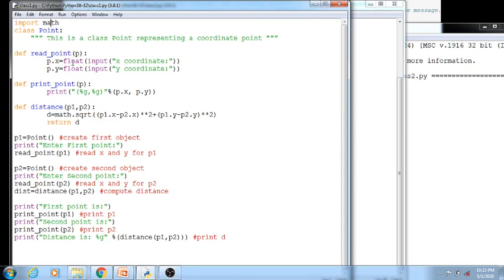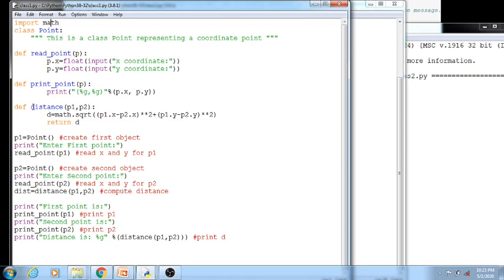P dot x equals float input of x coordinate, p dot y equals float input y coordinate. Define print point. It is printing the values of x and y. You can see here percentage e, percentage g. In terms of decimal, it will display here.